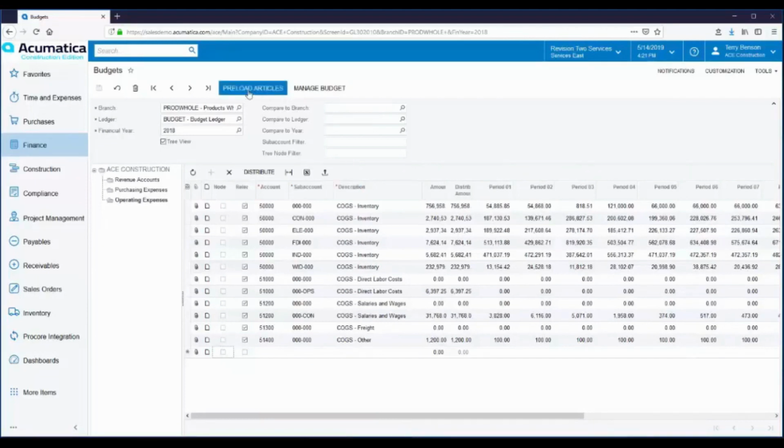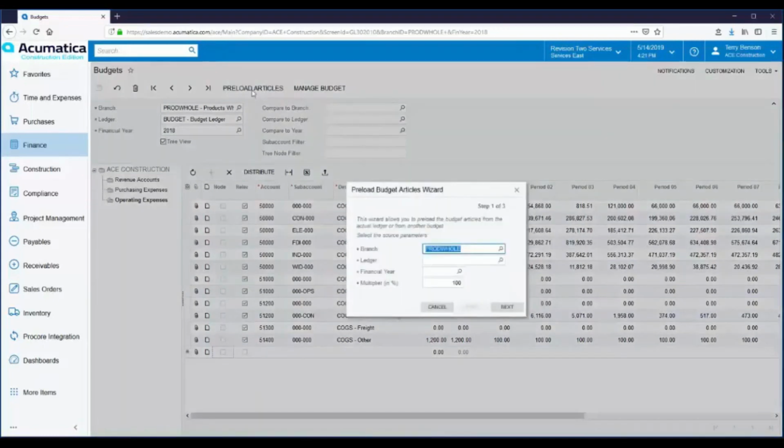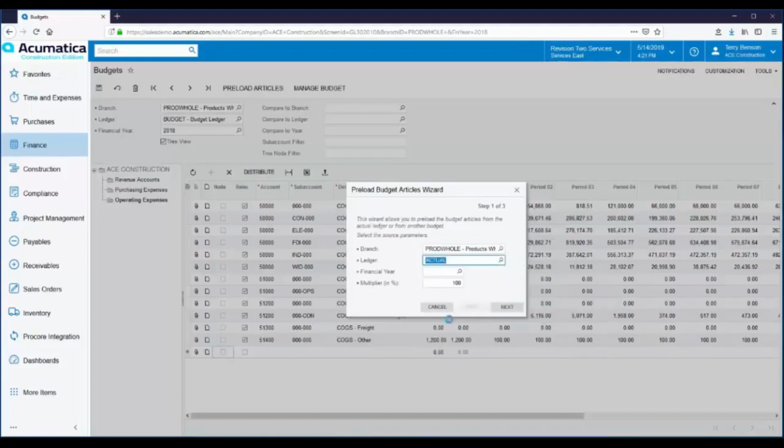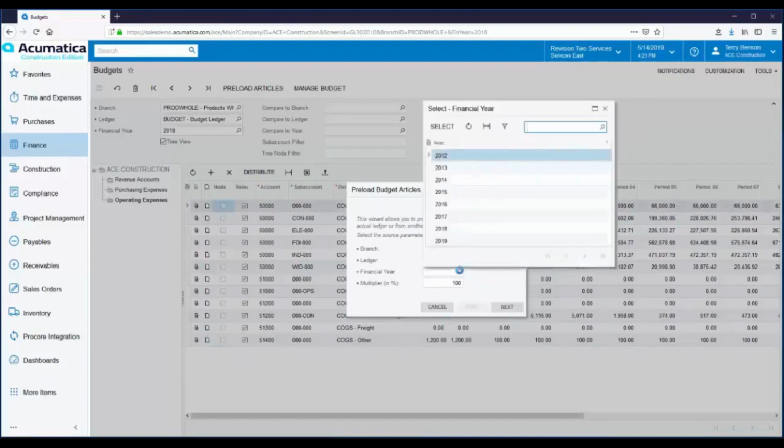You can also use the Preload Articles function. This brings up a wizard that will assist you in the creation of a budget. From here, I can select a particular year's either actual or budget numbers, and I can base my budget on a particular year.